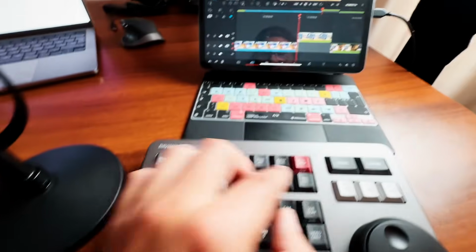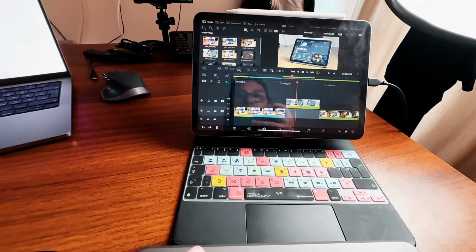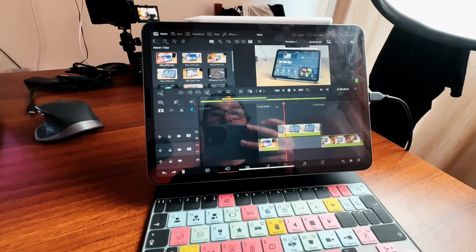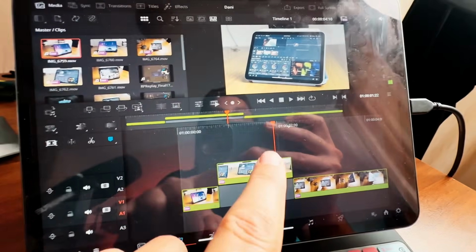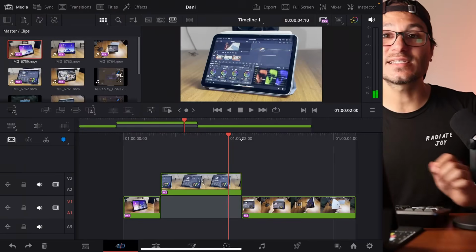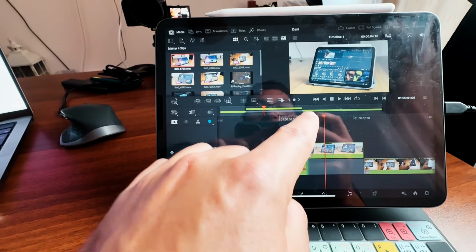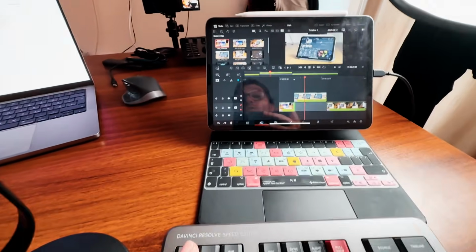So what is smart insert? Let's undo this one here and undo this one here. Here in DaVinci Resolve, you see these little arrows. These are the so-called smart indicator. Depending where my playhead here is, the next smart indicator, this is where it will bring in my clips. So for example, if I use this one here, smart insert, it will bring in the clip here on that position. And now with the overwrite, the same.